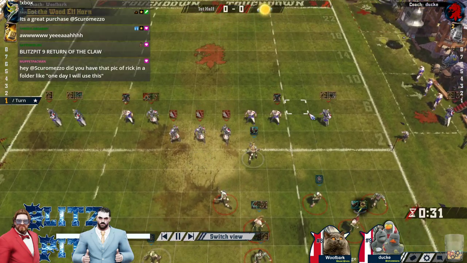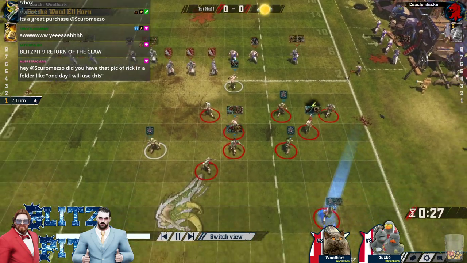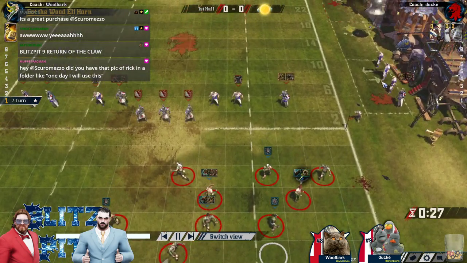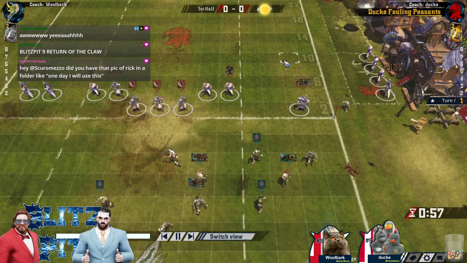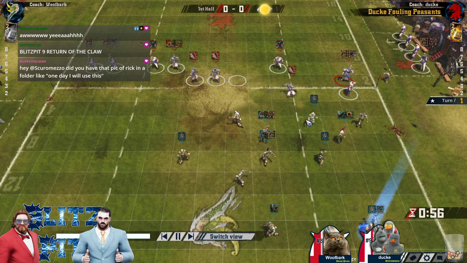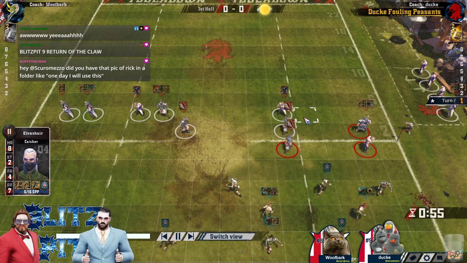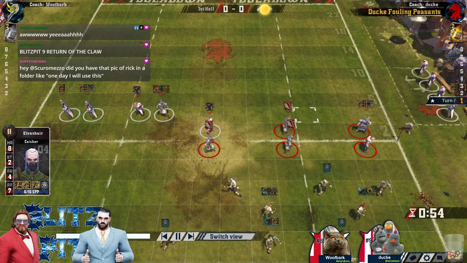Ducke exposed good players there on the kickoff and got punished for doing so. He got somebody instantly. He appoed that, right? Yep, did get an appo in on it though. He's got lots of reserves as well. Ducke can do lots of fouling here. His team is called Ducke Fouling Peasants, so he's going to try and get fouls in, and obviously that can do some work. Only 11 elves plus a reroll for Woofbark, so some fouls could really give Ducke an advantage. There will be overtime in these.